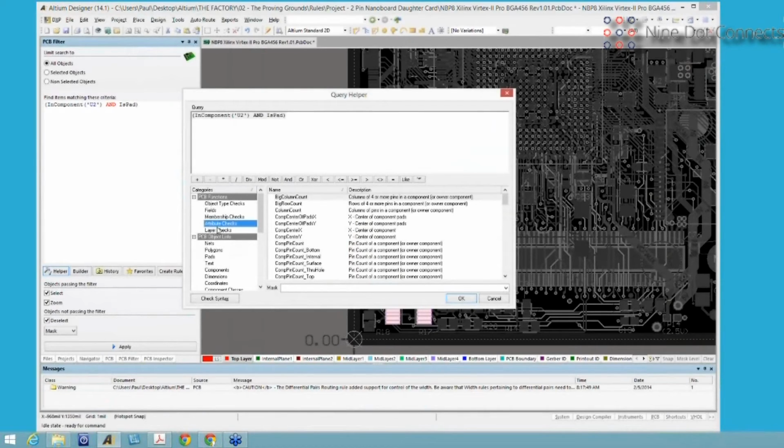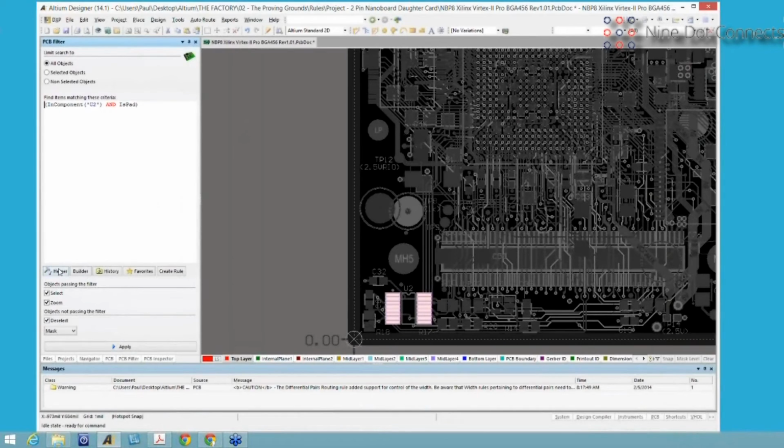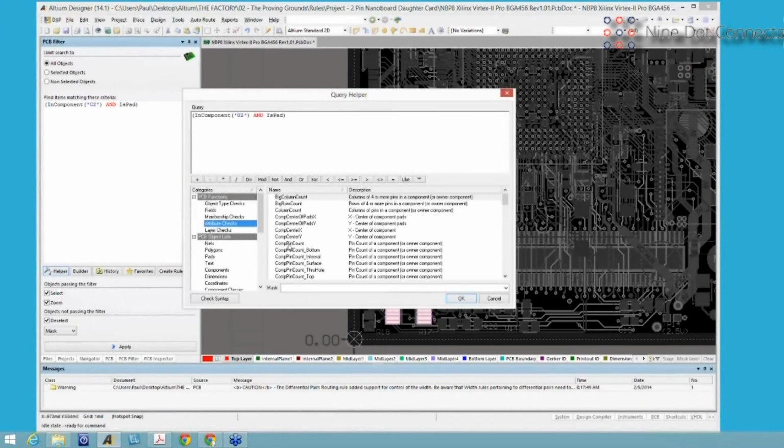Now, one of the ones I always like to demonstrate is one through the attribute checks, just to show you what an equation looks like. So I'm going to pick this one that says component pin count top. So let me put that back in there and use it. So let's go back over here to component, and then I've got to erase this because it's a very strict editor. If you tell it to add it, it will add it, but it won't move. It'll just put it where the cursor is.